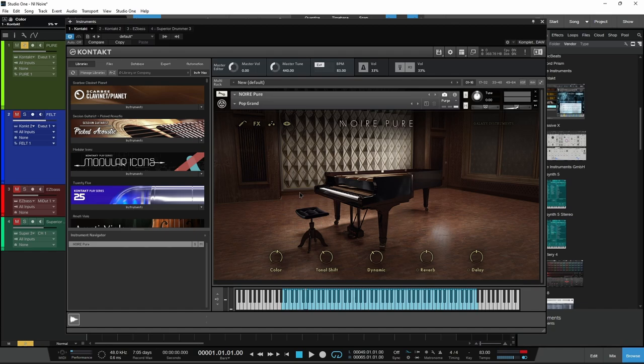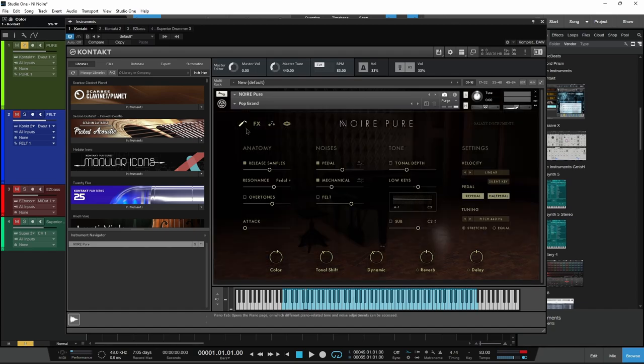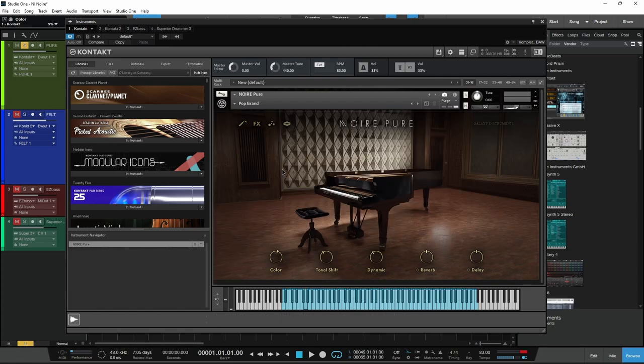So to finish out the video, we'll have some more sound samples, changing effects, changing settings, turning on or off the particle engine, changing the pianos, etc., and show off a bunch of different sounds from Noire.